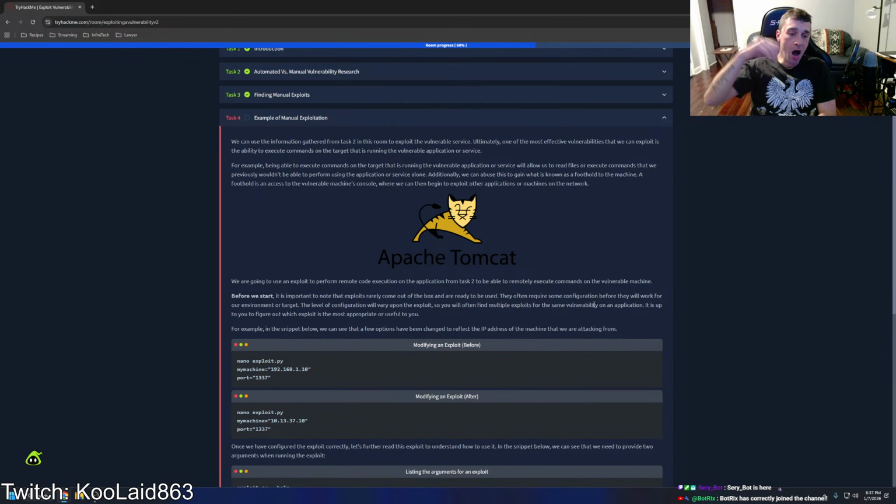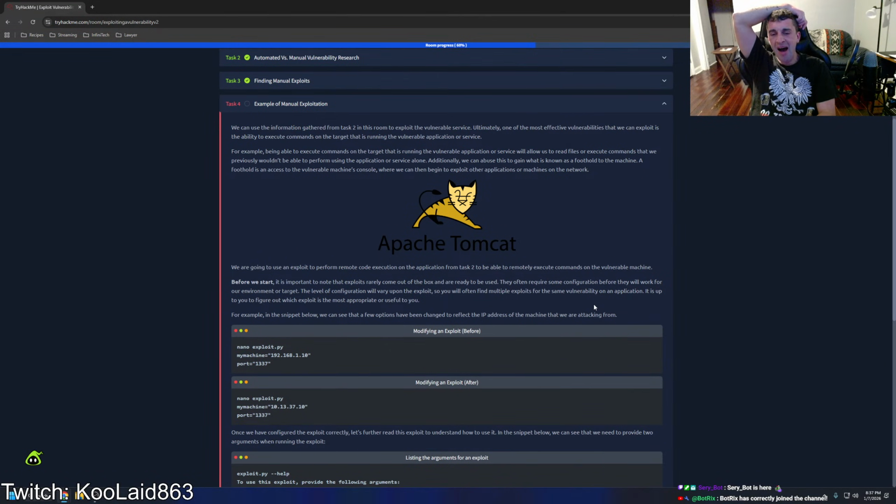Before we start, it is important to note that exploits rarely come out of the box ready to be used. They often require some configuration before they will work for our environment or target. The level of configuration will vary upon the exploit, so you will often find multiple exploits for the same vulnerability on an application. It is up to you to figure out which exploit is the most appropriate or useful to you.